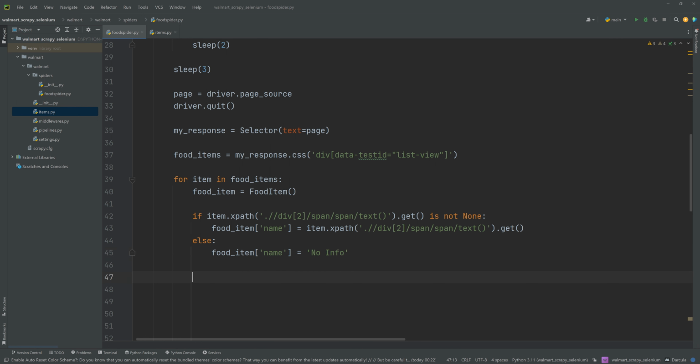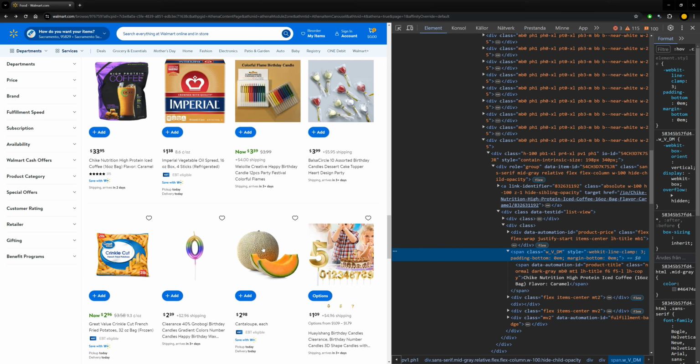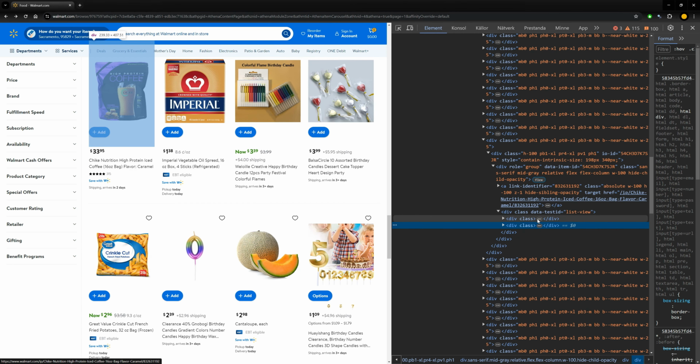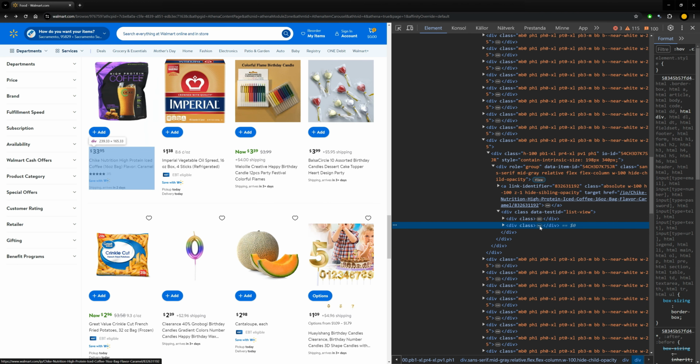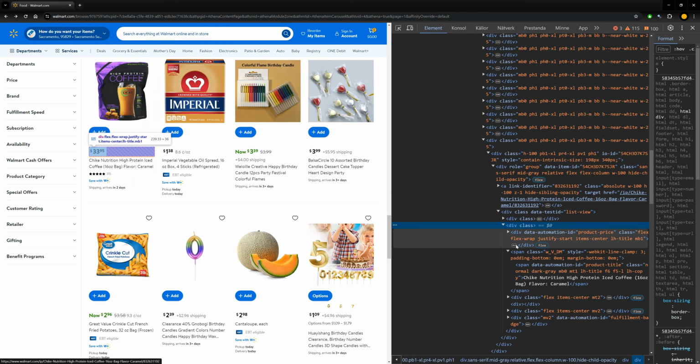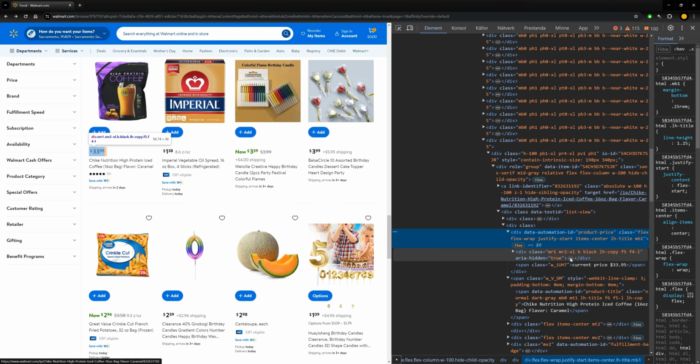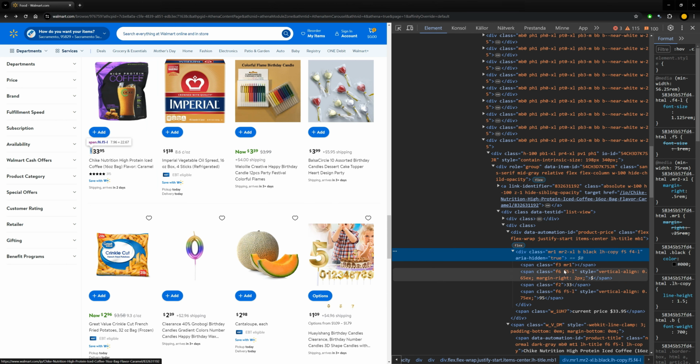Okay, let's find the price now. We are in here already. Okay, the price is in this box and it is in here, and I will also open this. So the price value is in three different parts. We are going to concatenate those, and while I concatenate those, I will put a dot between those elements.